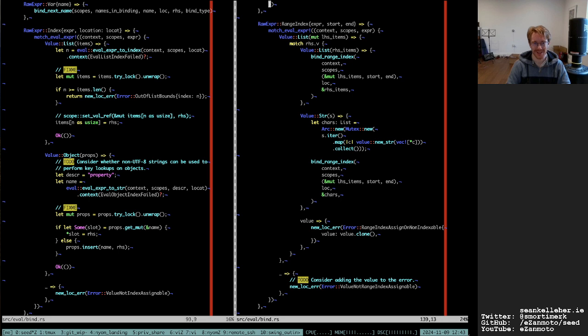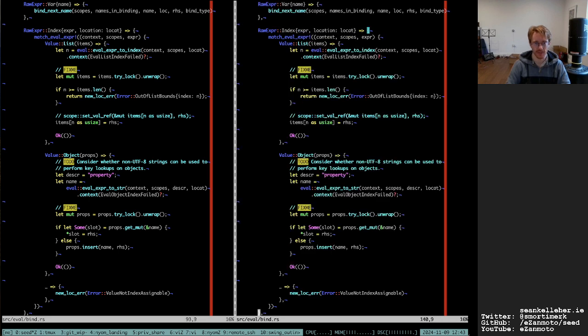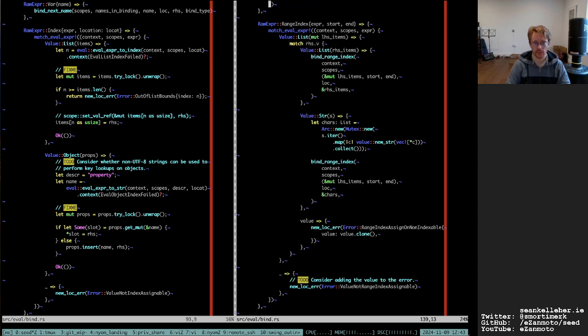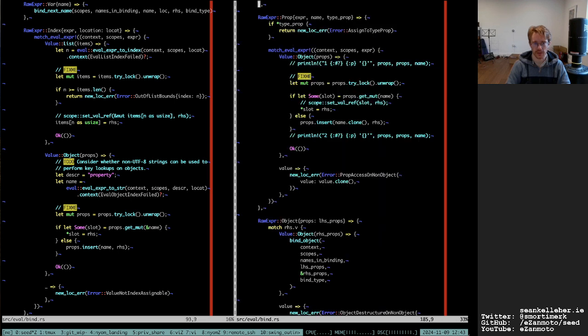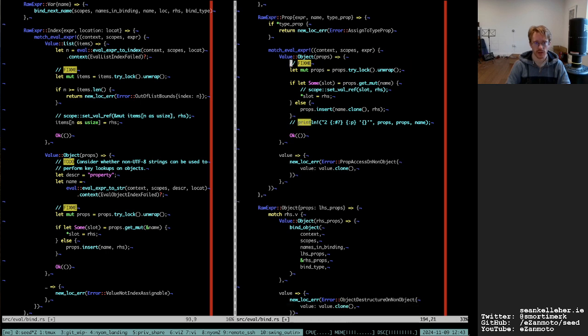We're doing a deref, I believe, based on indexing. So I believe it's working for property access. And we can get rid of all these print lines as well.